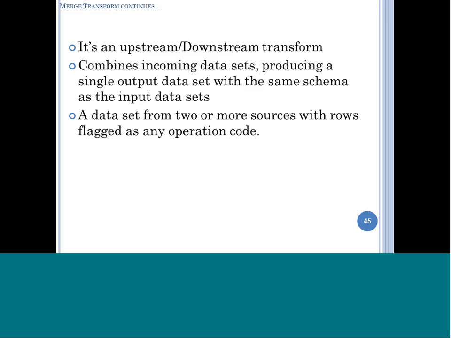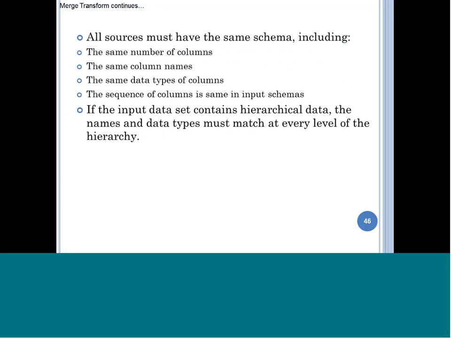So that's where we have to understand and fulfill some prerequisite conditions within the SAP BODS merge transformation, so that we can use the merge transformation across heterogeneous systems. The prerequisite conditions to use the merge transformation are that we need to have the same number of columns, the same column names, the same data types of columns, the same sequence of columns and the input schemas.